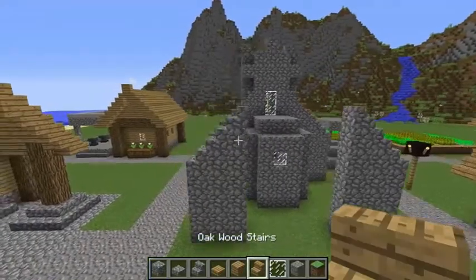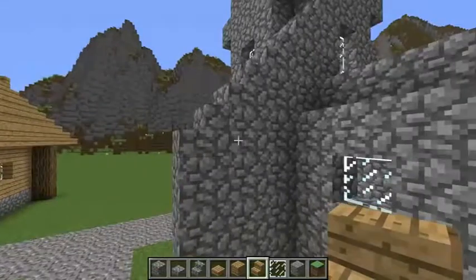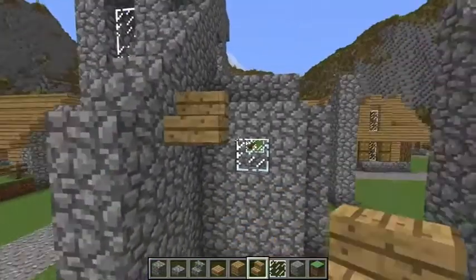Next, we'll add a roof between the walls we just placed. So go in 1 block from the top of the wall and begin placing the stairs across like so.